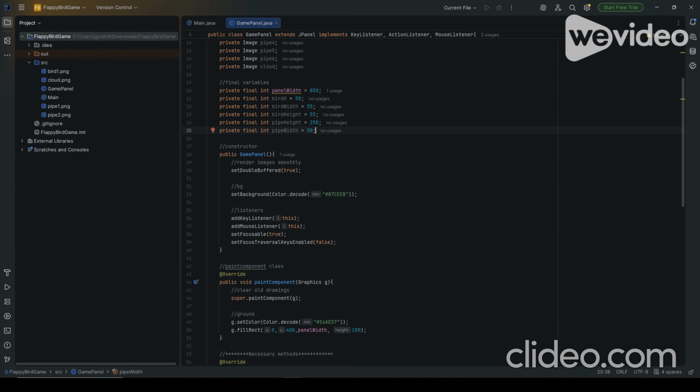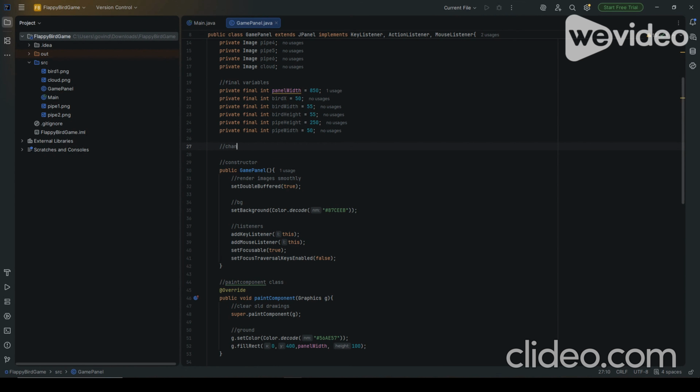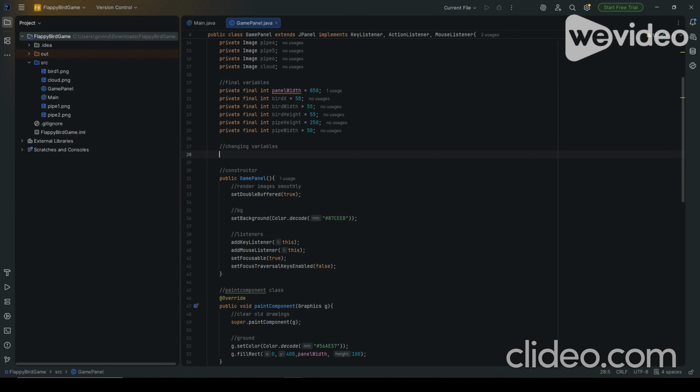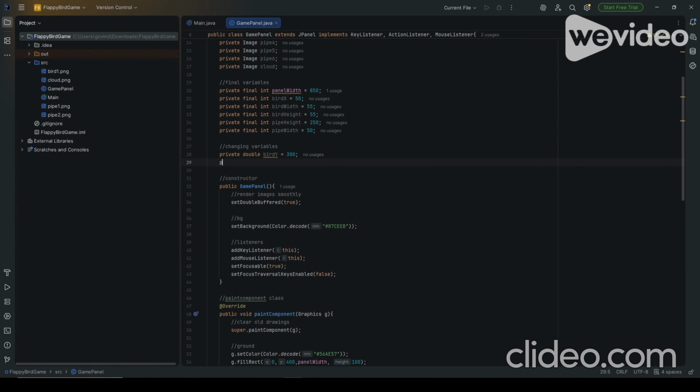Now we have variables that do change. So I'm going to create a separate section for that. And these will be our changing variables. We have private double birdY, because the bird y value will be a double. It won't be an integer. It's equal to 300. And then the x for the first set of pipes.